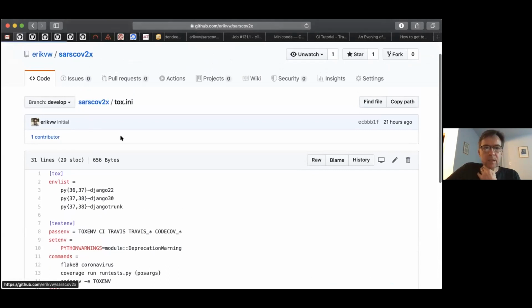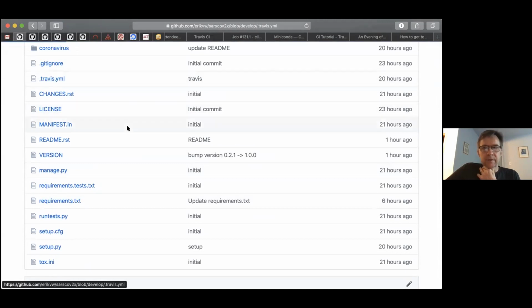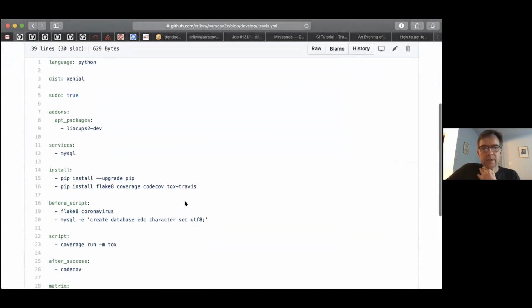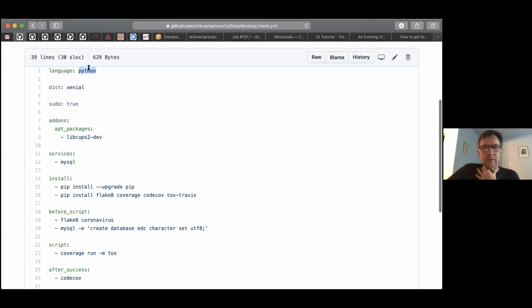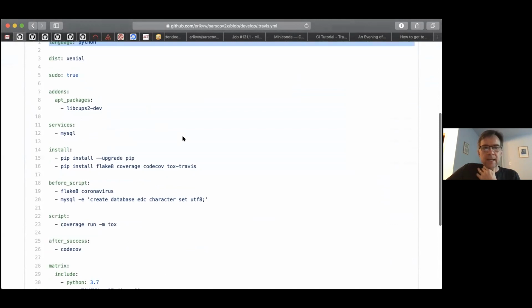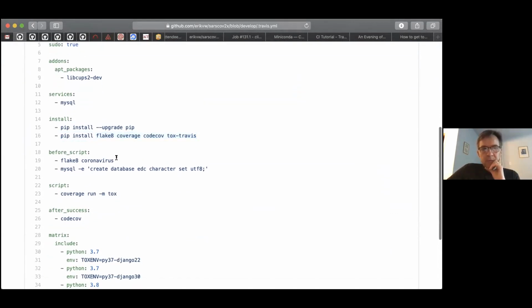Okay, so that's the tox file. And then the next file is the Travis configuration, where some of this stuff is not necessary, but I just left it in for demonstration purposes. The main thing is that the language is Python. And then when we run it, I'll have it upgrade pip, which is a constant problem. This is now Travis, right? And then it can install these different packages for me. And then before the script runs, it can do this. I left in MySQL, even though the package I have is not using it.